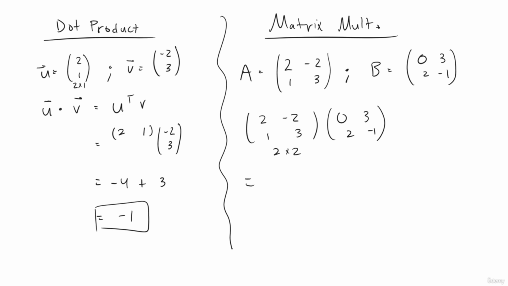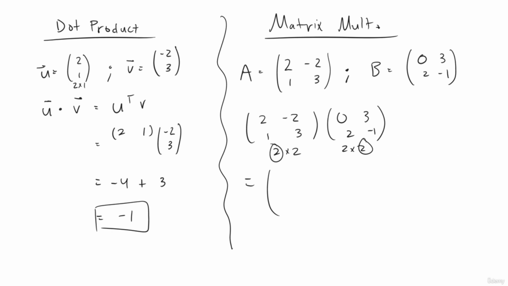If I have a 2 by 2 matrix and a 2 by 2 matrix, the output matrix that we get is going to have the number of rows of the first matrix, and the number of columns that it'll have would be the number of columns of the second matrix. And so, for example, if A was actually 2 by 3 and B was actually a 3 by 4, then the output matrix would be a 2 by 4. And you'll see soon, as you work through these examples, how that comes to be.